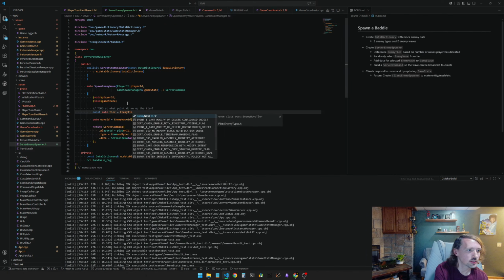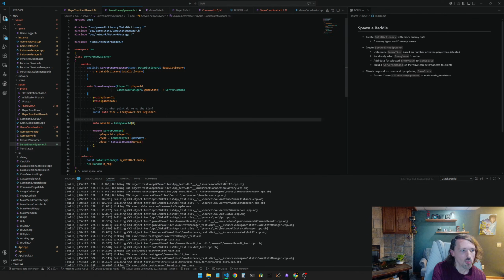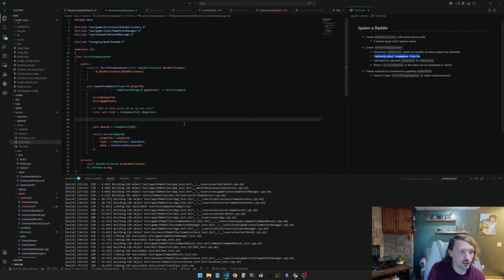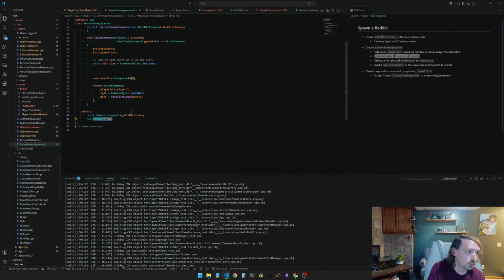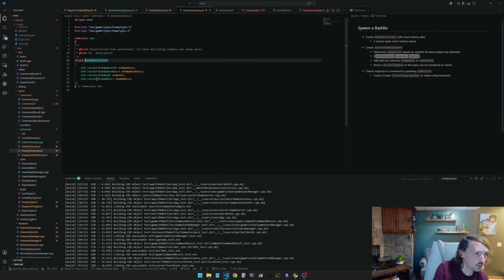Enemy tier. We only have the beginners right now anyway, so we'll start there. Then we also need to randomly select, which we can use this guy, but we just have a flat map of all the enemies.